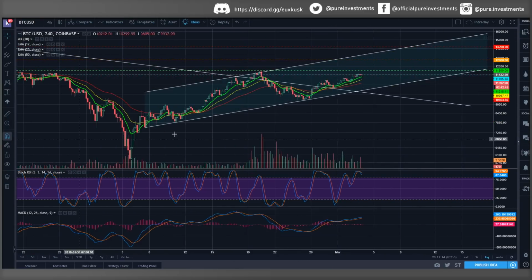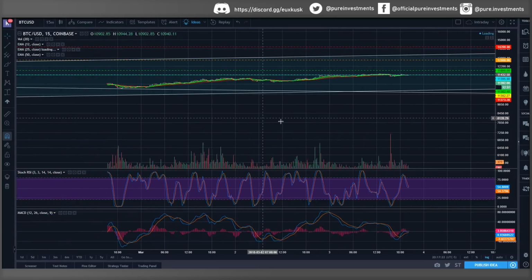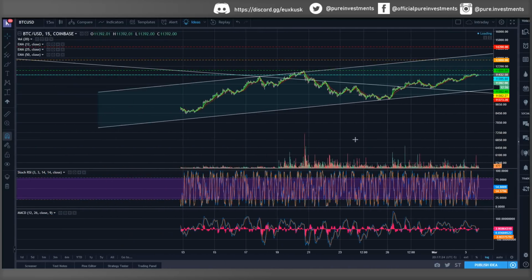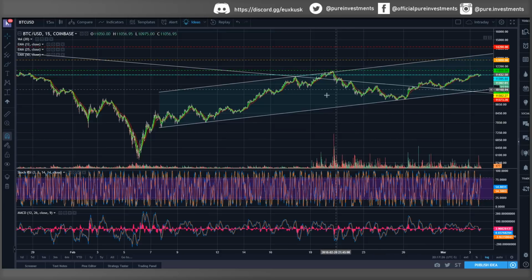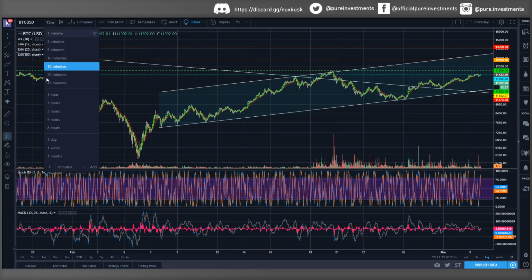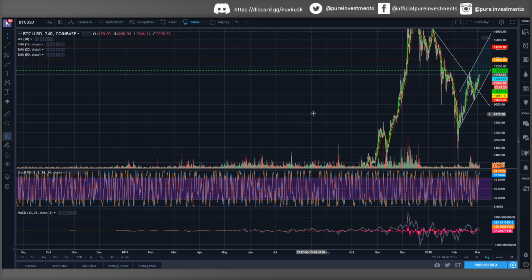All right, so here we have Bitcoin on a 4-hour. And as you can see, this pattern is just a lot more noticeable on the 4-hour time frame versus, say, a 15-minute time frame. Look at how far out I have to zoom. You can't even see the candles. You can't see the length of them. This is all useless. It looks like a heartbeat. So this is where you're using your 4-hour, really.